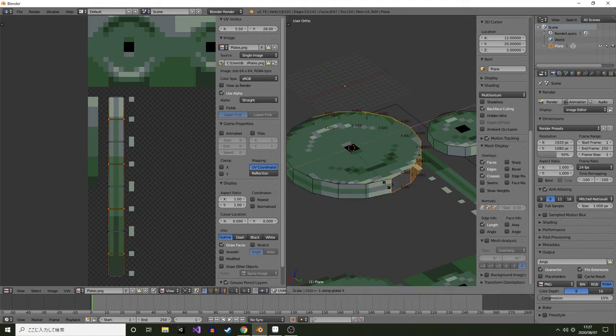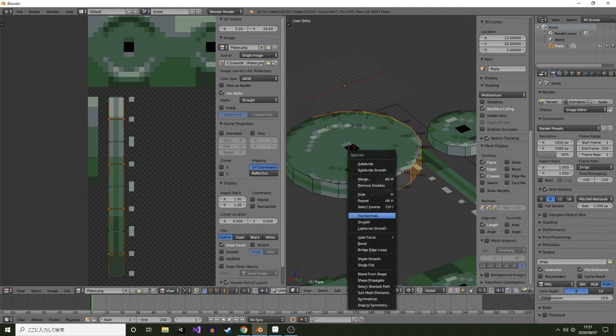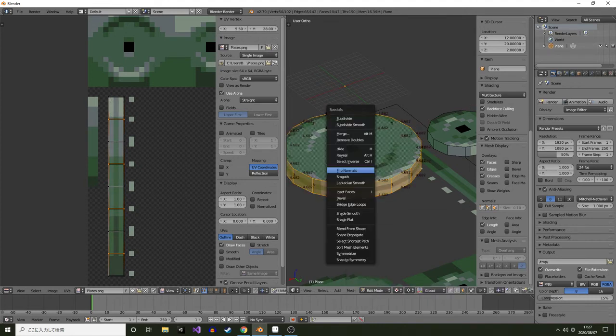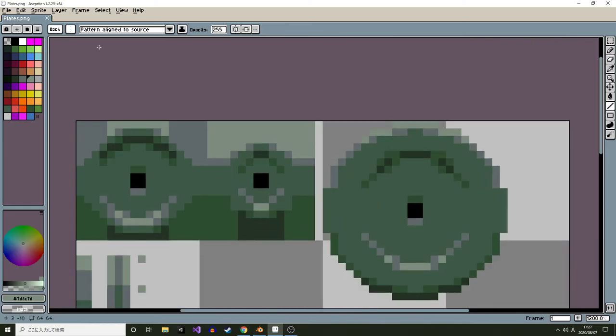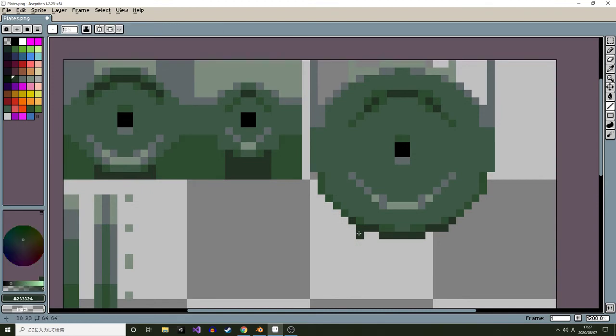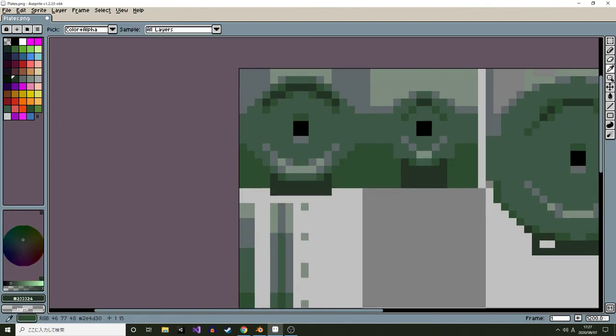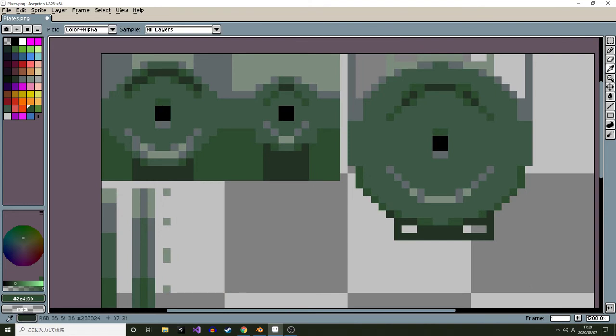Okay, scale X -1, flip normals. And then let's just remove doubles. Okay, so now we have plates. Let me just get this texture bleed going. Actually, I didn't stretch this out enough, did I? This doesn't need to be stretched, but I just want to line this up for some reason.